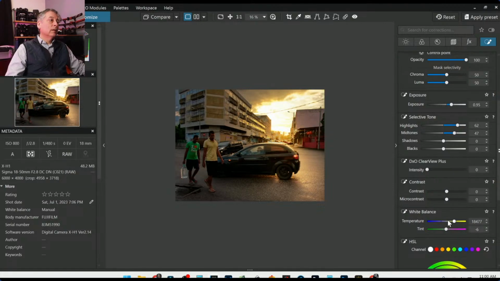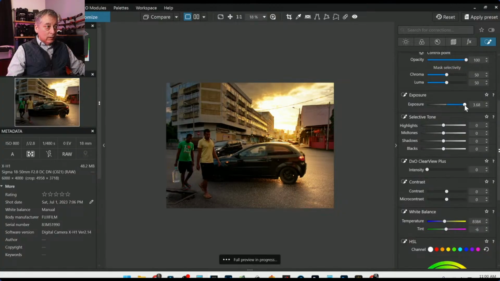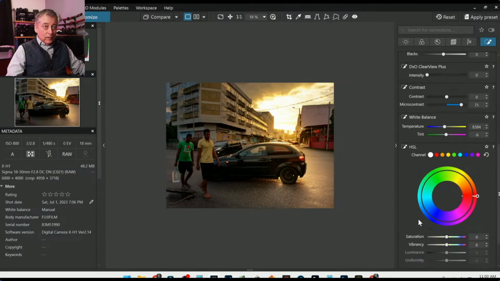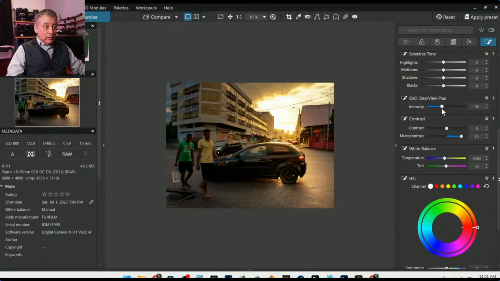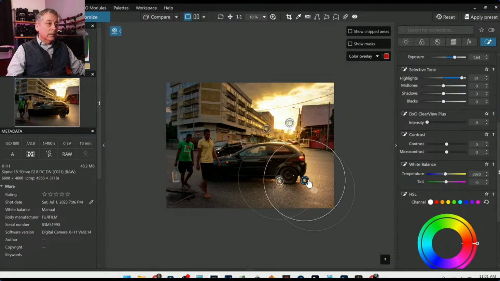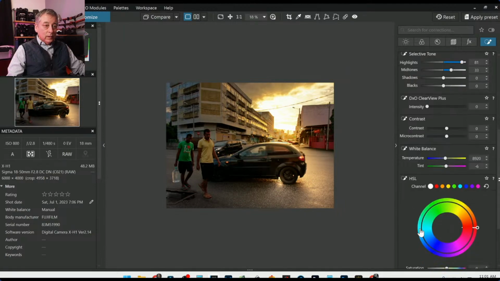Right there. Okay, these need to be brighter. Maybe some contrast. And here you maybe. Okay, same thing over here. And a little more warmth.